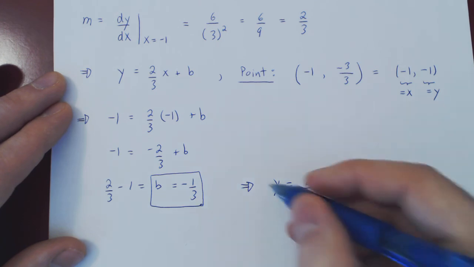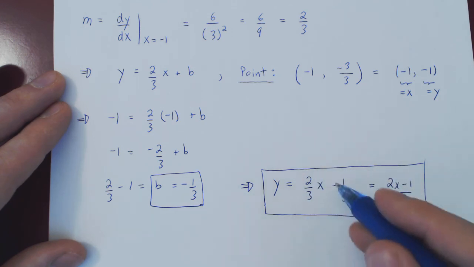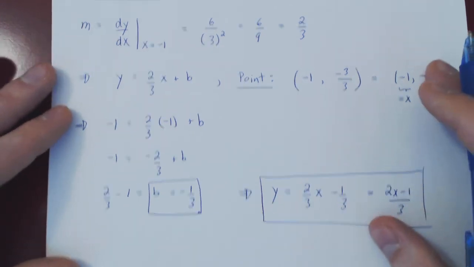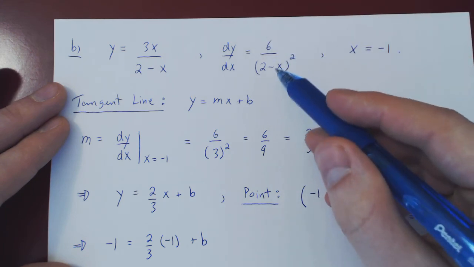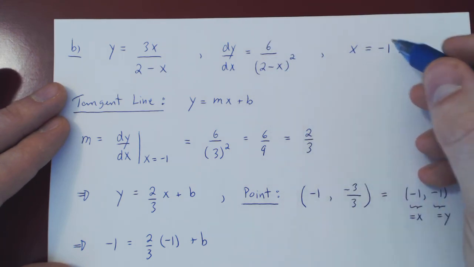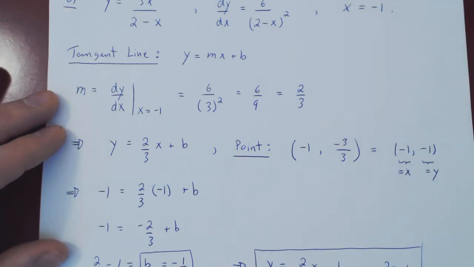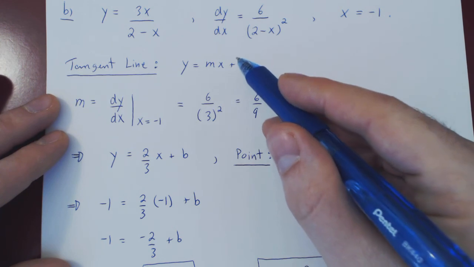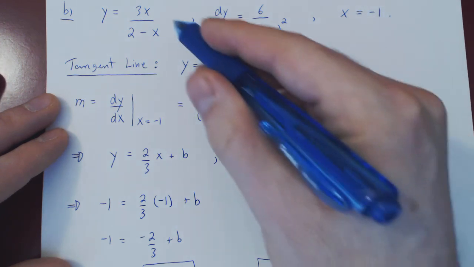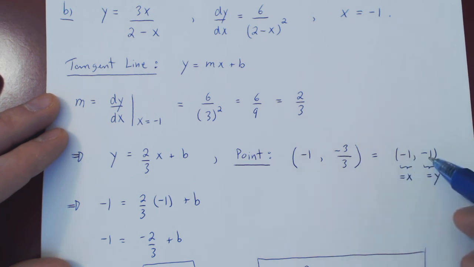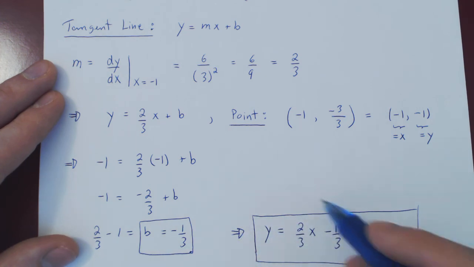The equation of the tangent line to the function at x equals negative 1 is y equals 2 thirds x plus b, which is negative 1 third. You could also write all of this as 2x minus 1 all over 3. Here's the equation of our tangent line, either form. Always remember: once you have the derivative as a function of x, this gives you the slope of any tangent line for any given value of x. Pick a value of x, you have the slope of your tangent line. To solve for your y-intercept, you simply look at the point of tangency — given the x value, find the corresponding y value on the function, plug into the equation to solve for b, and then you have the equation of your tangent line.